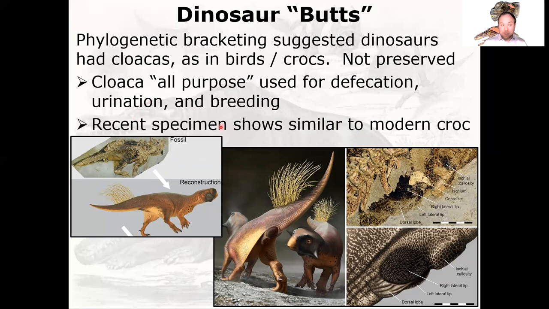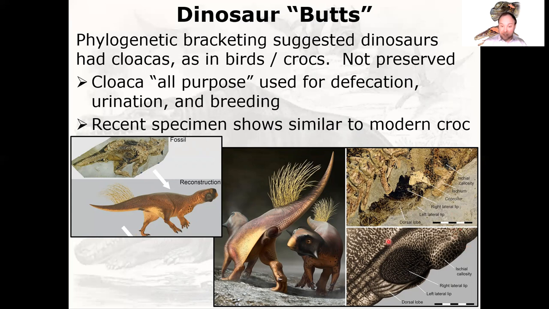So this recent specimen here caused quite an uproar. Cetacosaurus, I think that's how you say it, but there's a fossil here. It's an early ceratopsian. And one special feature about this particular fossil is that it seems to have the cloaca preserved. You can even see some of the skin imprints on here. This is exceptional preservation of some soft tissue, a very rare, in this case unique, glimpse at the soft tissue structure. And so we see a lot of features here that we see in modern-day animals.